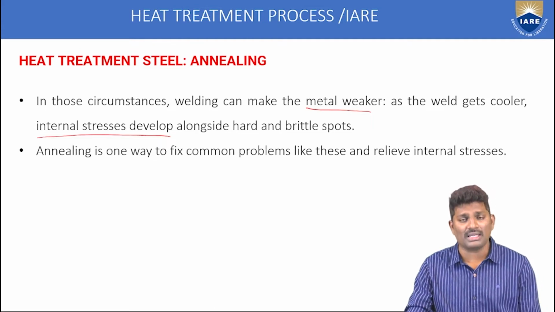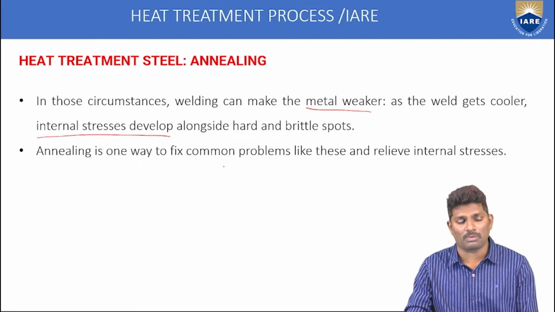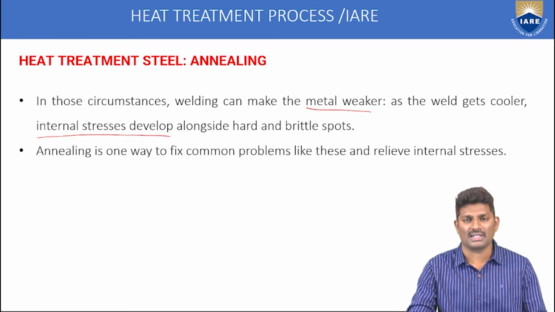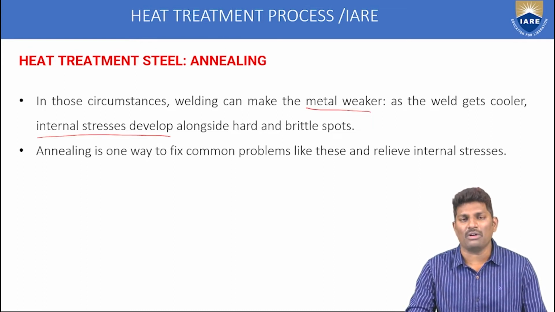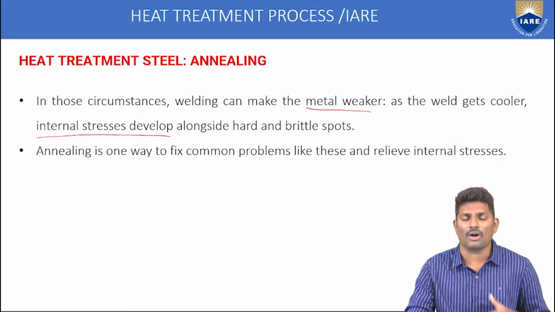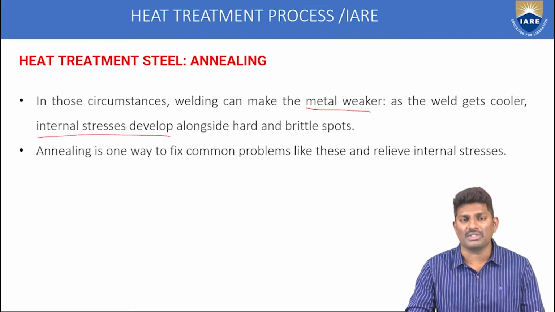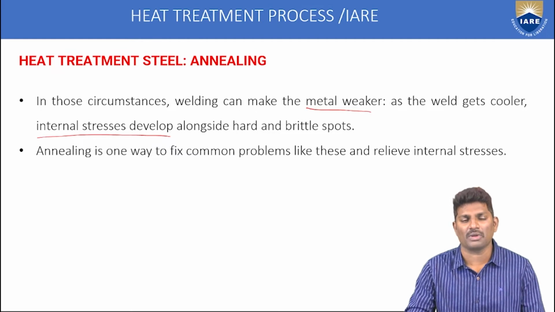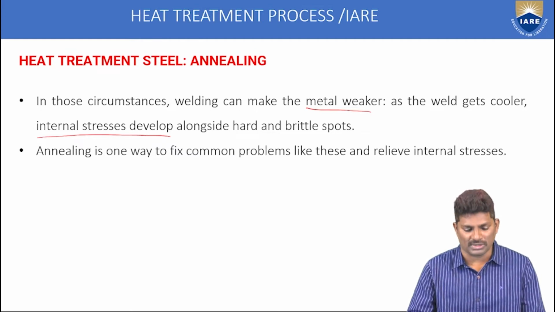That's why annealing is one of the ways to fix common problems like this and relieve the internal stresses. Any type of material having internal stresses can be treated with the annealing process. This is one type of heat treatment process where the internal stresses incorporated during any machining process or any welding process can be removed. That is called the annealing process.